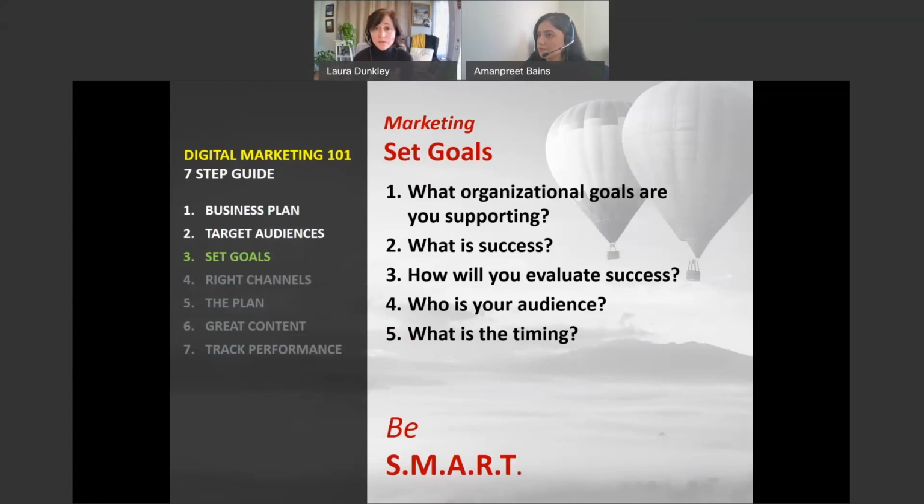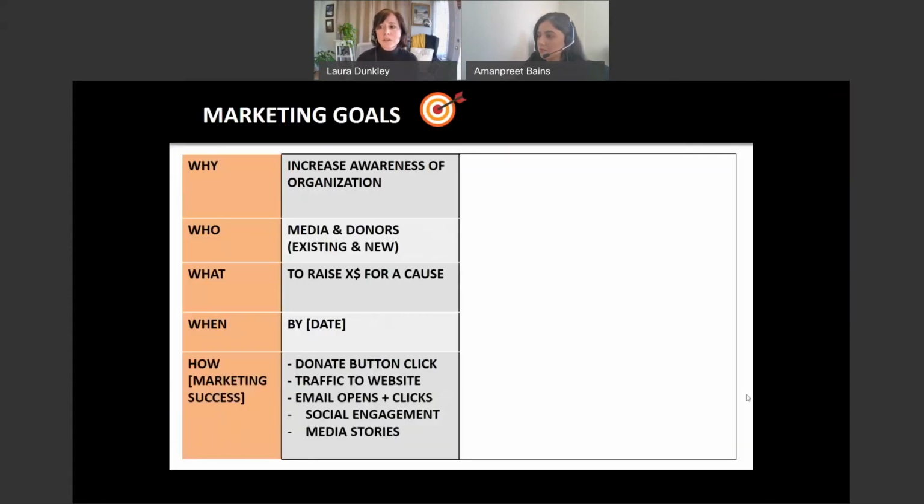So part of underneath the goals is you're going to have objectives. Objectives need to be SMART, and really they just answer these questions. They're very specific, they're measurable, they're achievable, they're relevant, and they're timely. So if you answer these questions, you're ahead of most. That's where I want to make sure that you do this before you even get into what kind of social media you're going to use.